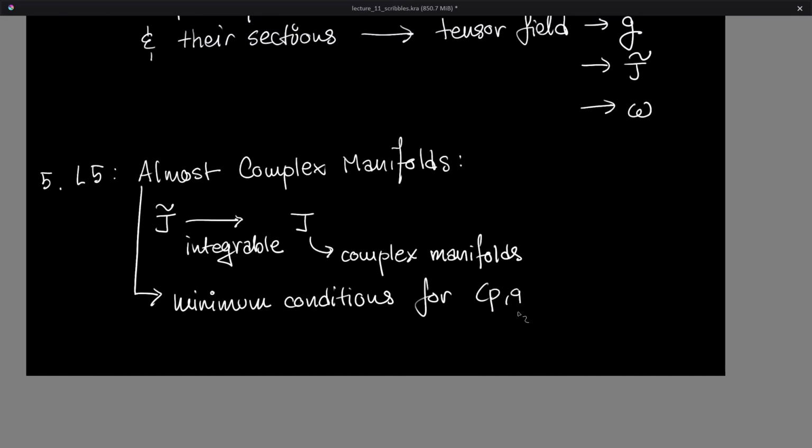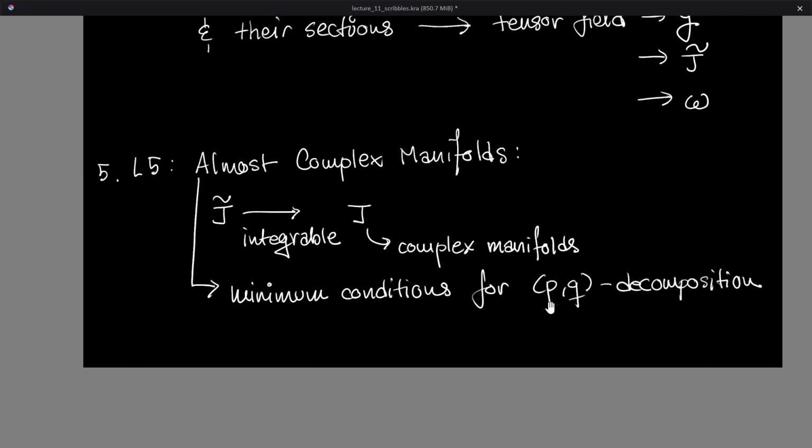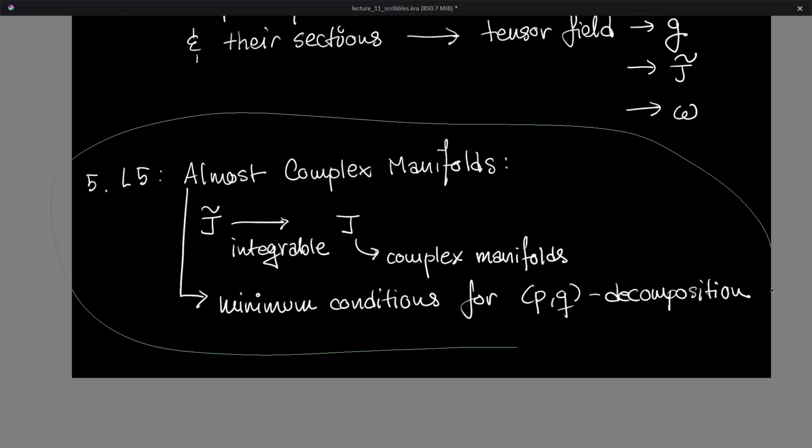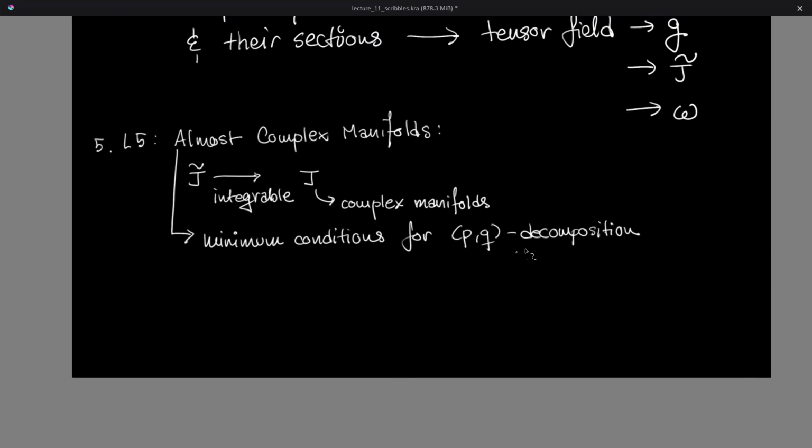for PQ decomposition. So PQ decomposition only requires us to have J as a 1-1 tensor field. It doesn't need to be integrable. I'm going to give myself a little bit more space here, right? And so these are the things that we found. Obviously, the Nijenhuis tensor and the integrability, that was all interesting stuff. That was in as a tool to figure all of this stuff out. Of course, we are not directly using almost complex manifolds right now, but the analysis of what makes a complex manifold integrable gave us a bunch of tools that we are now using.